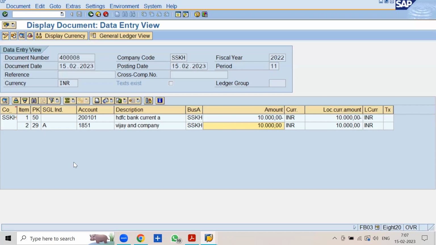Special GL indicator A represents advance.